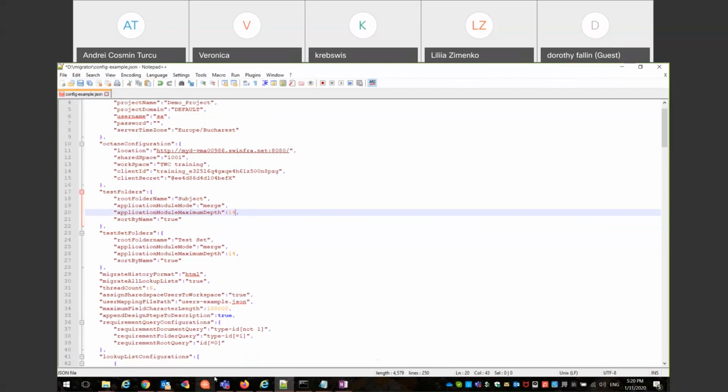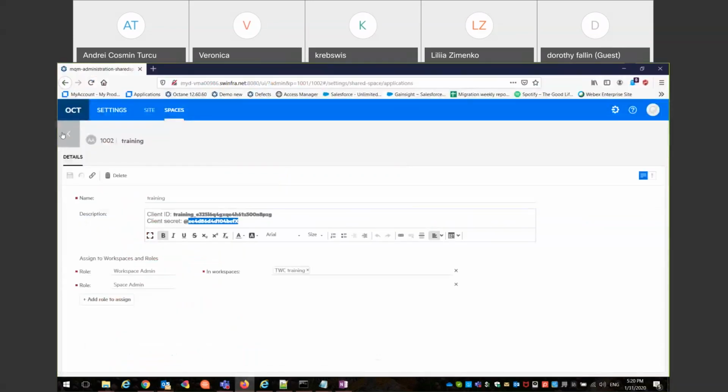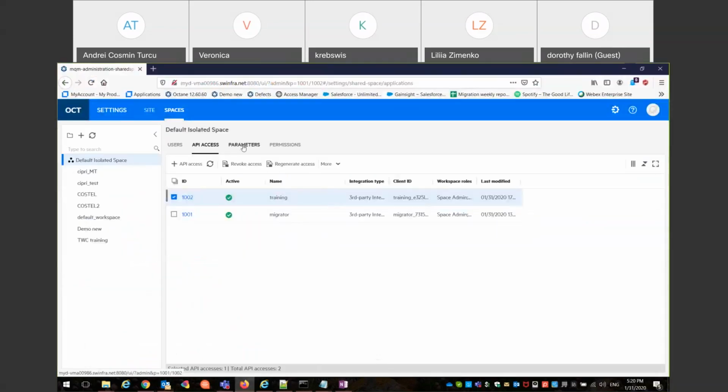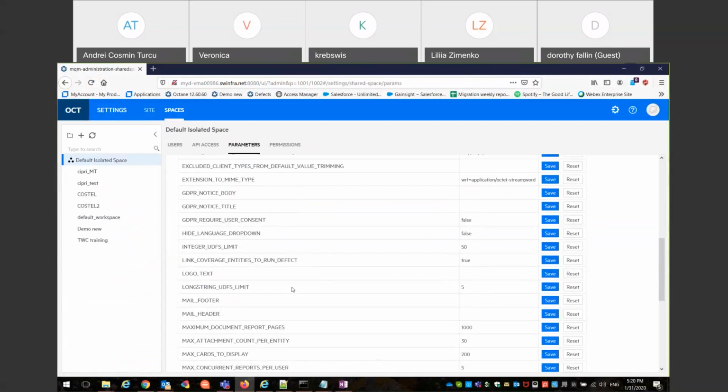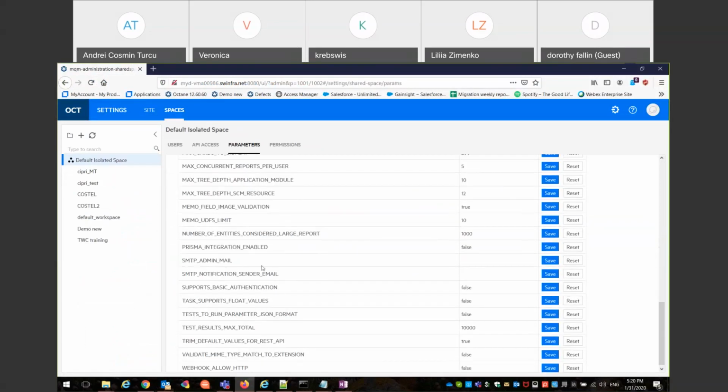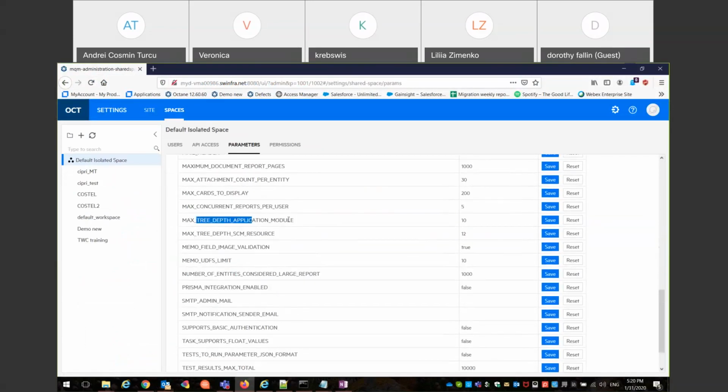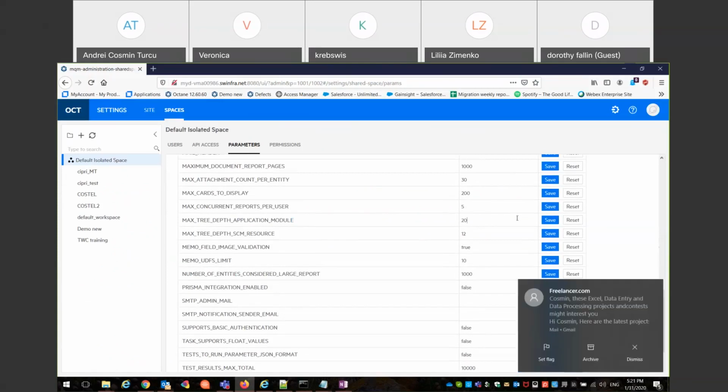By default in Octane, let me open Octane. By default for maximum tree depth application module, it will be set to 4, not 10 as I have in here. Also, the maximum tree depth value supported by Octane is 20.